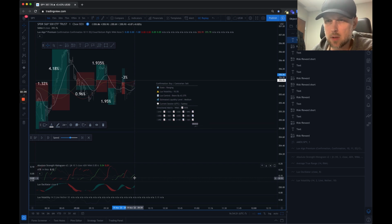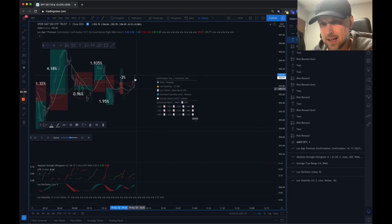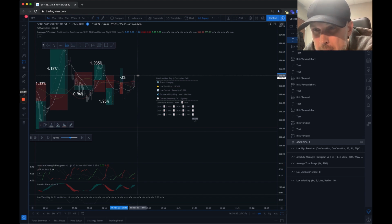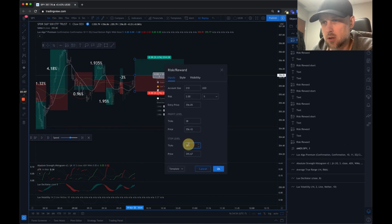Now, when the strong signal comes, I'm looking for a retest of the cloud, which is right there. Now I need a candle to confirm. There it is. Okay, so I can enter this trade. I don't know stocks, so I'm just going to risk half. But if you guys know what you're doing here, then you can probably stick with it. But I'm already above the leading edge of the cloud, so I'm only going to risk half on this one. 14 times 1.5 is 21 plus my spread is 28. And on the top side, we got 28 plus my spread, which would be 35.